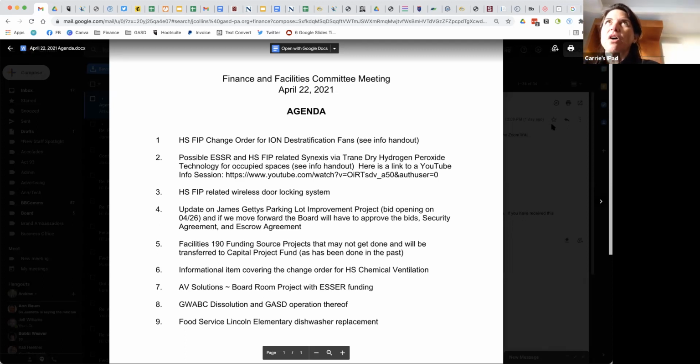So do all of the doors already have the wireless keypad installed, or is that part of this purchase also? That would be part of this purchase. The classroom doors are currently key only and do not have readers on them. That's actually what this system would do. It changes that lock from a keyed lock to a card access lock. Okay.